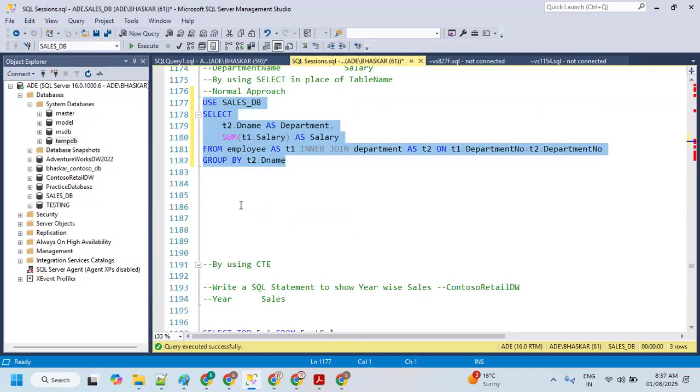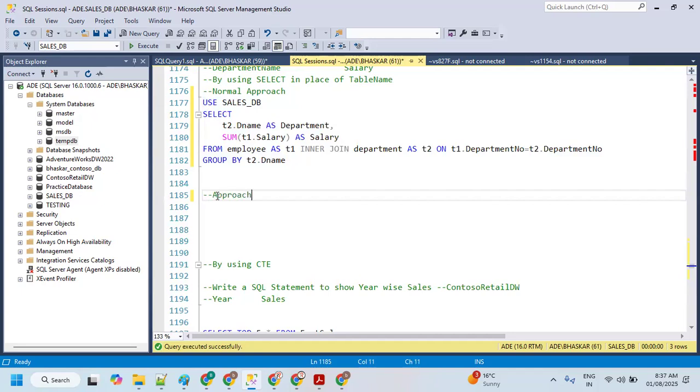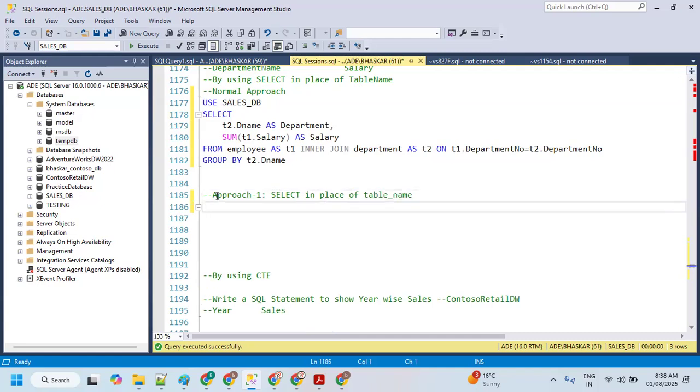The same thing I wanted to do with the help of writing a select statement in place of table name. Approach 2. Select in place of table name. So this aggregation I'm going to keep in a separate select statement.